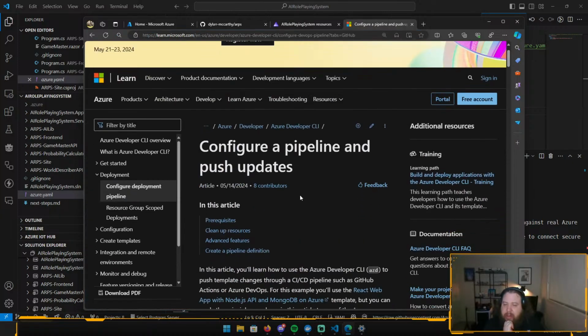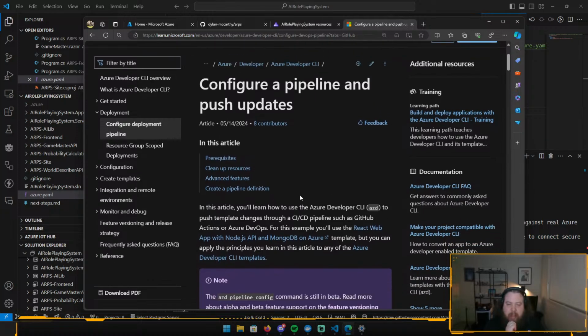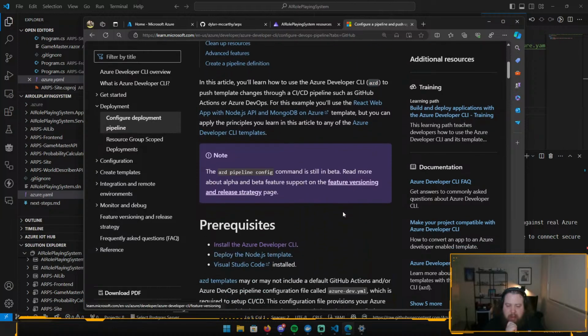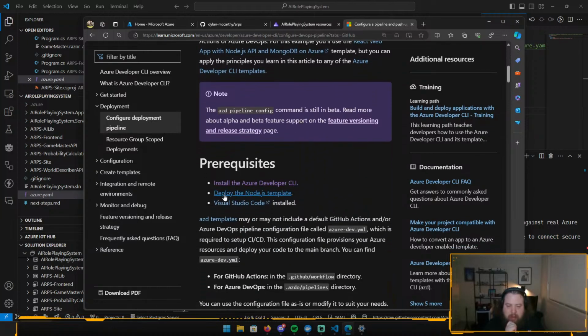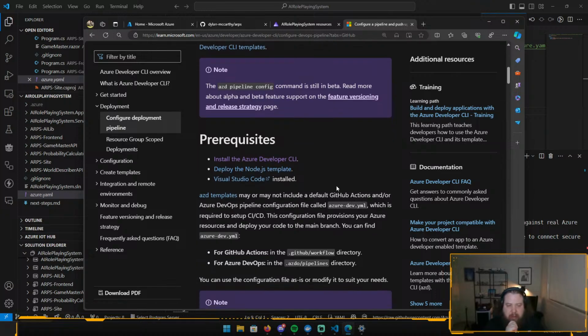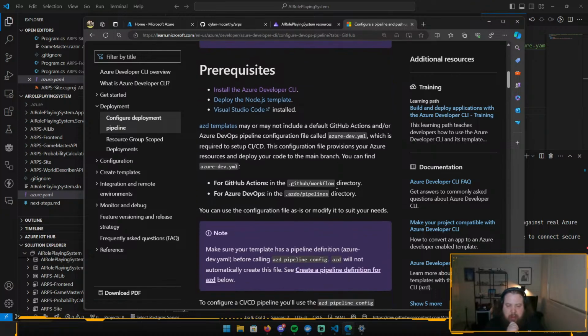So how do we configure a pipeline and push updates using AZD? GitHub Actions will be GitHub Workflow, that's fine.